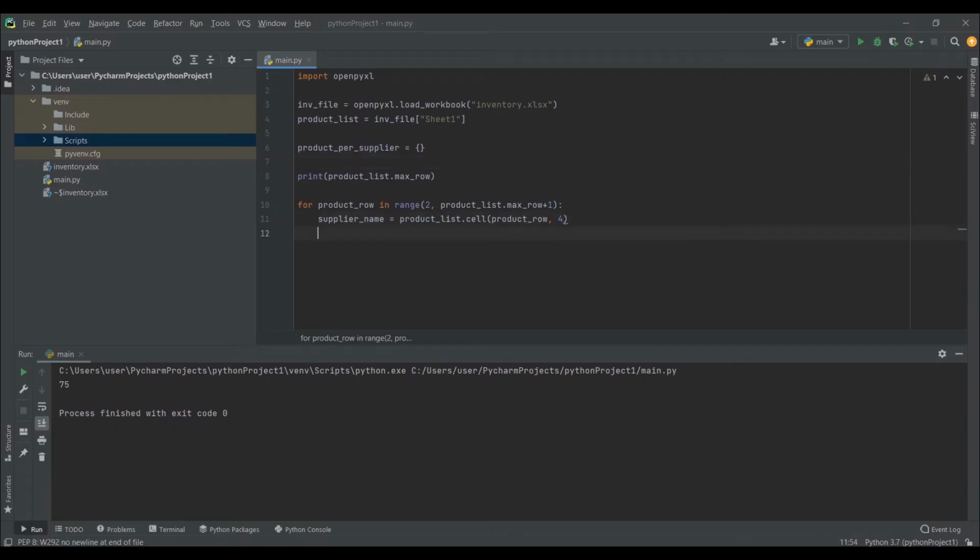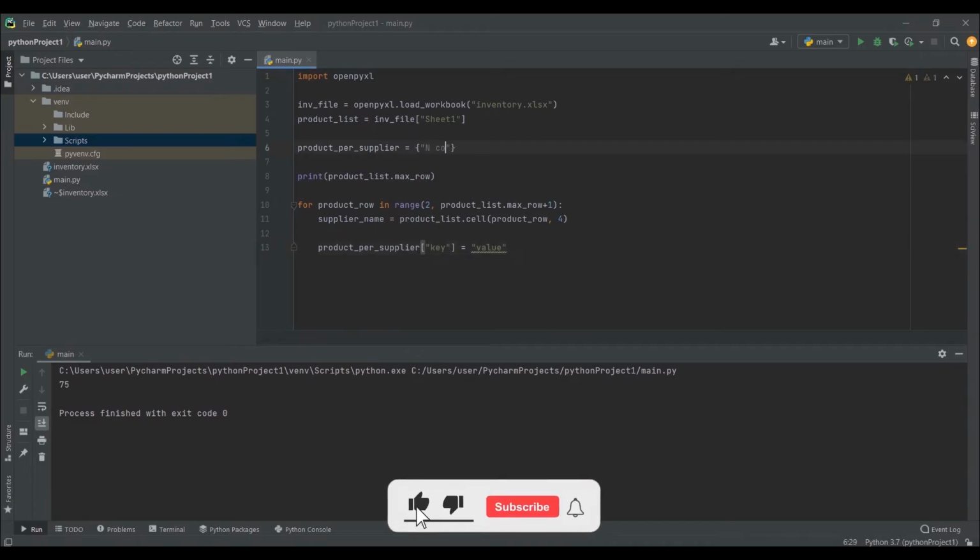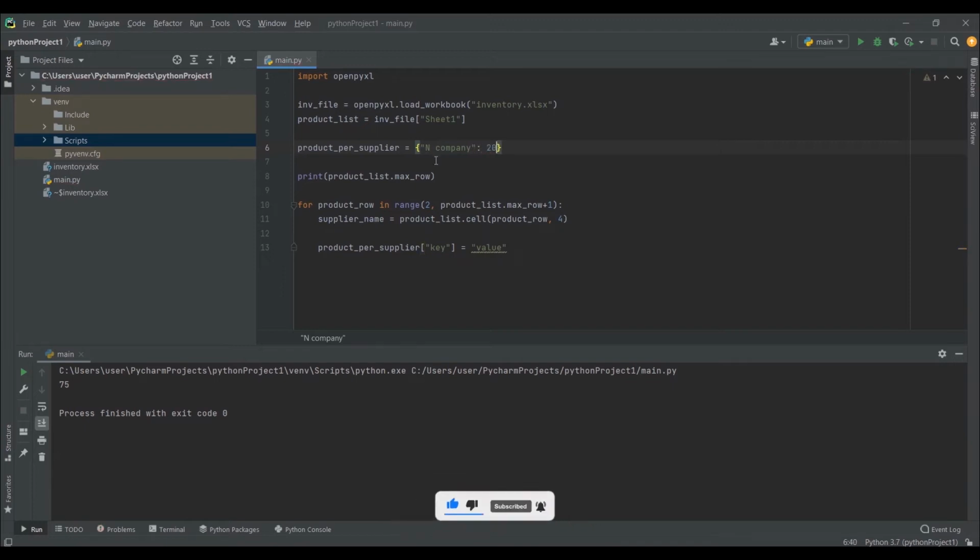So we are going to grab that, and the syntax for adding a new entry in a dictionary is like this, where we have a key and a value here. So what we want to end up with is the supplier name, like a company, and the number of products for that supplier. That's the dictionary that we want to end up with. Then it's going to be as company and so on.